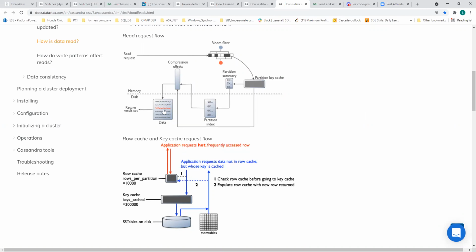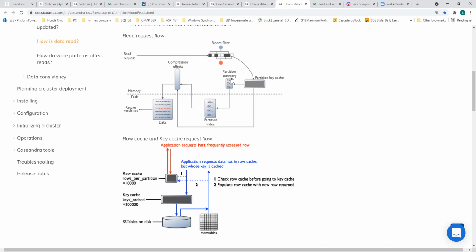That is fine, but how will this key cache help? I mean the partition cache. It contains the offset. With that offset, you will reach that particular SS table, right? Where that offset is present, and then from there you can read it. Yeah, so it can be exactly like LRU kind. Yeah. Right, so that is exactly what you said.